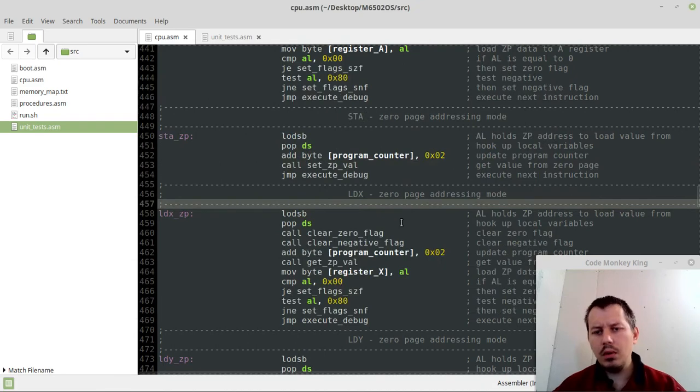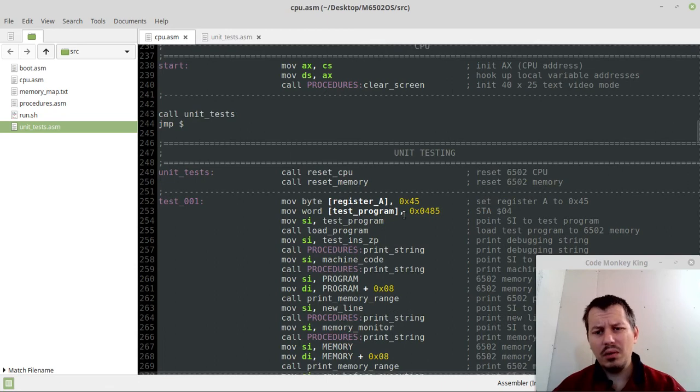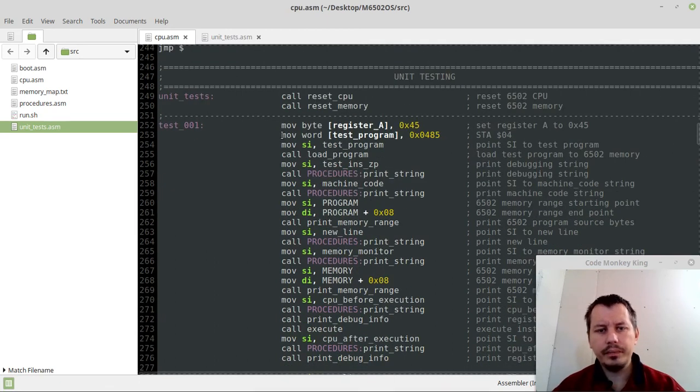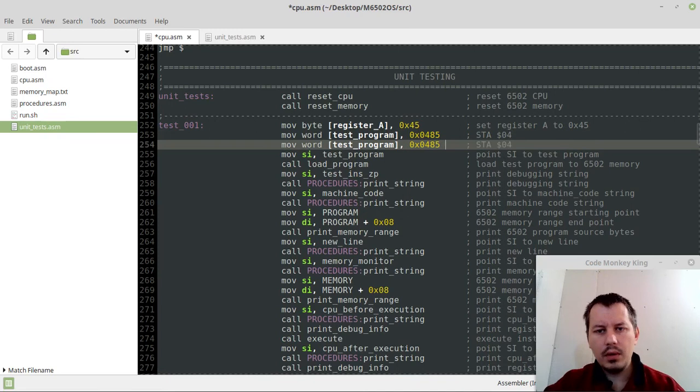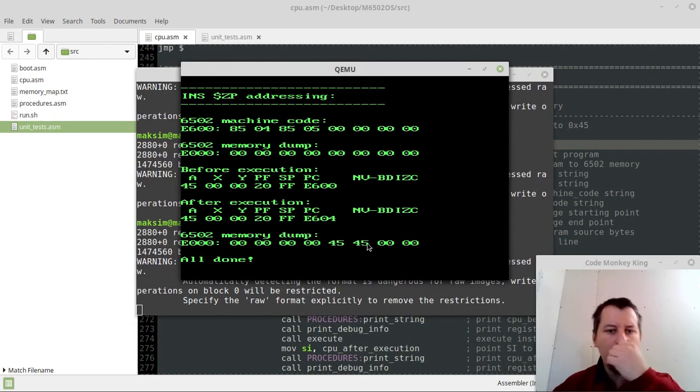I'm not going to be including this into the eventual tests, however, I could have done that. So here, copy test program plus 2 bytes. So STA to 05, and to 05. If I did everything properly, it now should put the value of 45 here, and it does, and this is so cool.